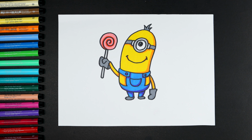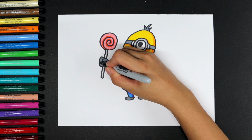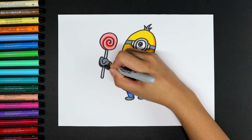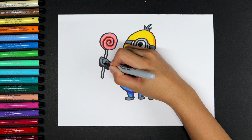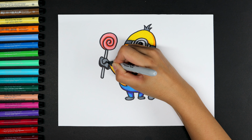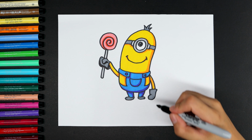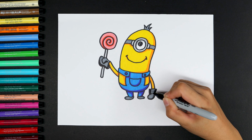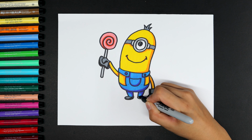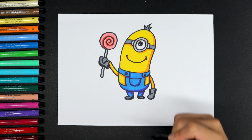Last, we're going to use black, to draw some shades on his glove. And also the same on his right side. On his feet, it has shades as well.